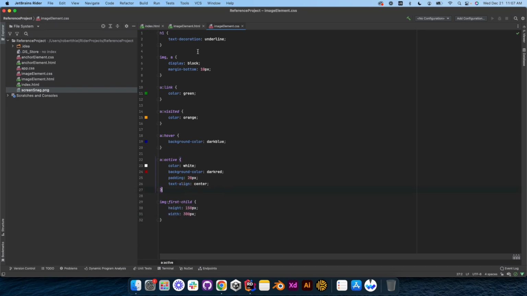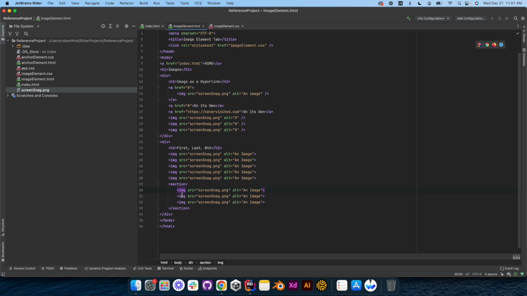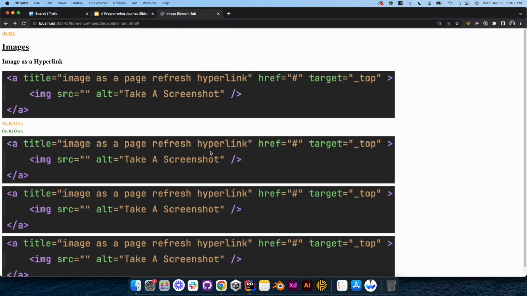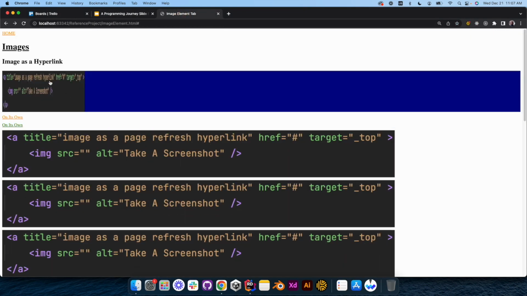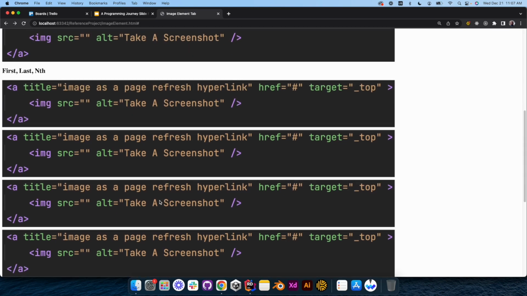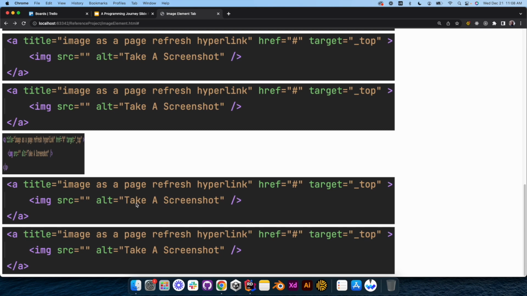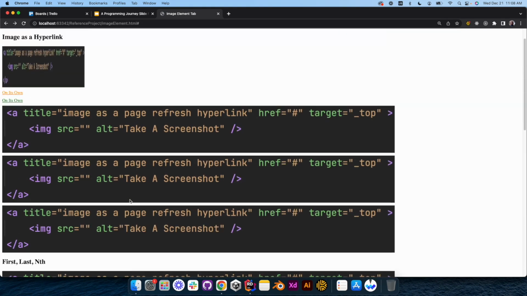So let's see how this works in action. And we're going to come back here to see what's going on really. Now, we have this one right here change, and we have this one right here change. So why did it change those particular two?